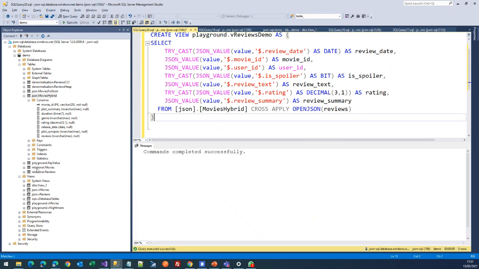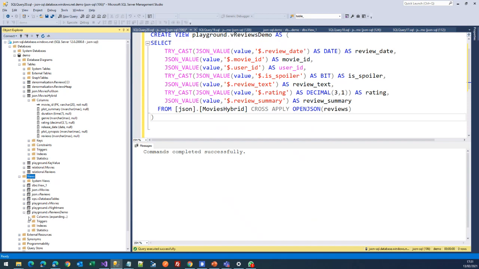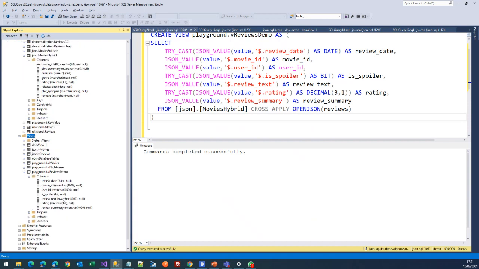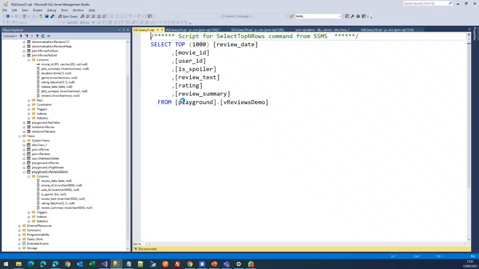Okay, so now we have a view that really behaves like a real table. So from the consumer perspective, the BI team, the Power BI consumer, the Tableau consumer, the process that takes this stuff to produce an output for the data warehouse, is seeing all the stuff as a relational database.